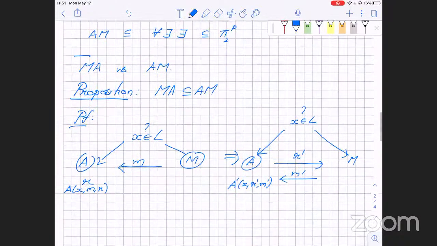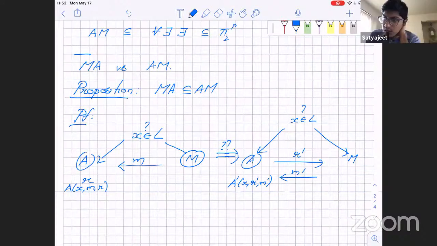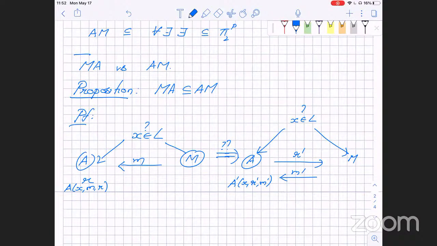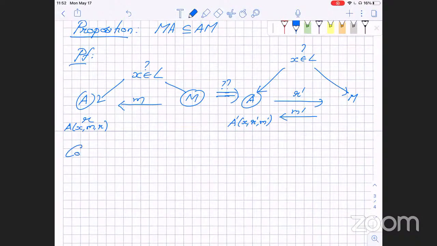So this is what we want to show. I want to show this transformation. Can I just replace R prime by R? Can I just use the same R prime and then get the proof? I guess so, because anyways... No. What do we have? It will always be the same, right?